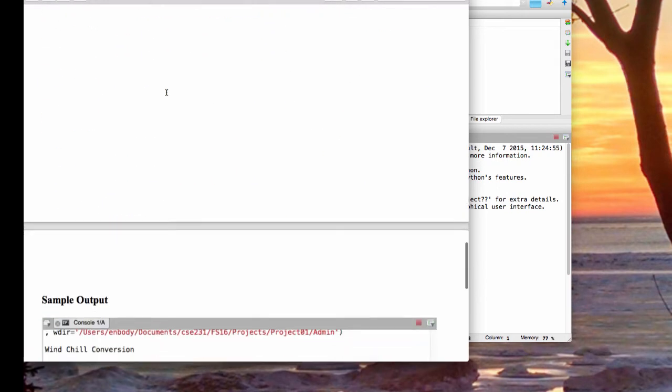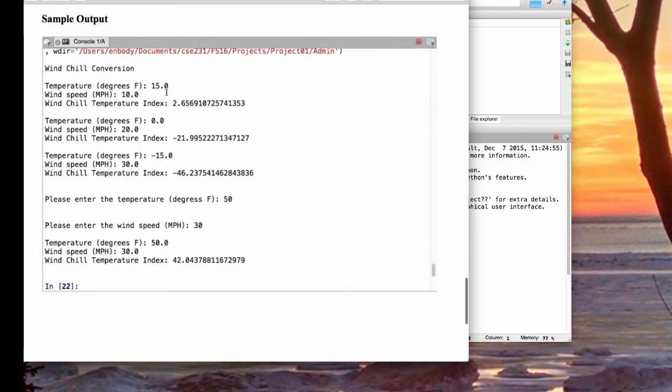All right, and at the bottom, we provide a sample for you. We don't provide samples for all projects, but the early projects we do. And so, like I noted above, there's 3 ones that we just want you to calculate. Yes, the output has a lot of digits there. We'll learn later on how to take care of that. And then we ask you to prompt for a temperature, prompt for a wind speed, and then we again do the calculation.